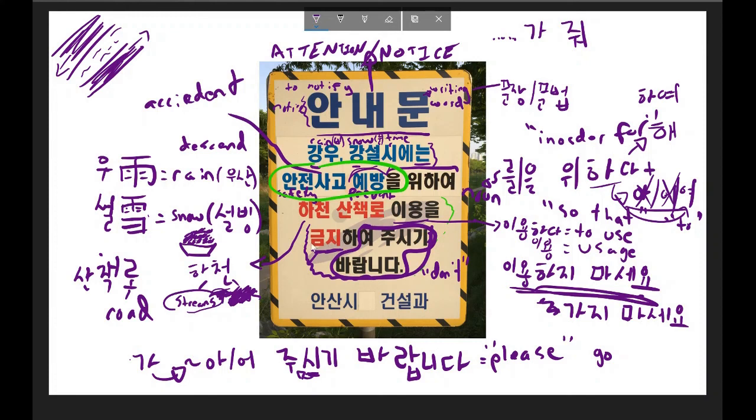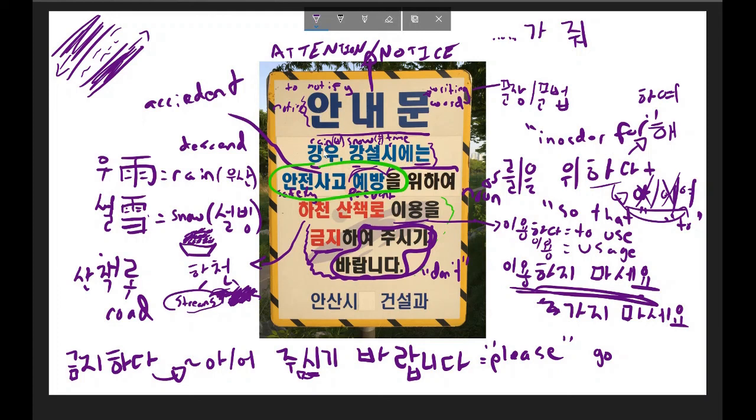So what we're doing is adding this whole please thing to a verb that means don't do. So if I have this 금지하다, this means don't do, and then I'm adding this whole please. So this is literally just saying, please don't do this. If I look at this whole sign now, this is just basically saying notice or attention.